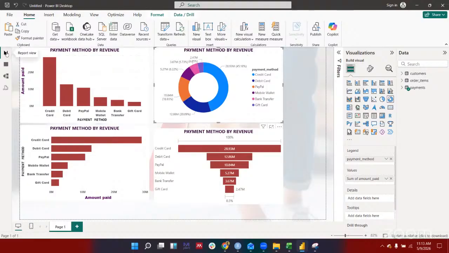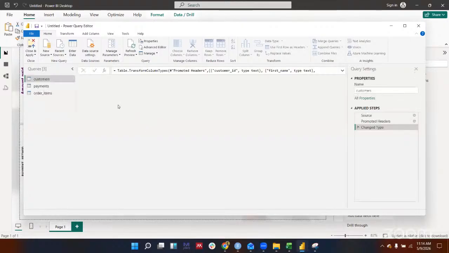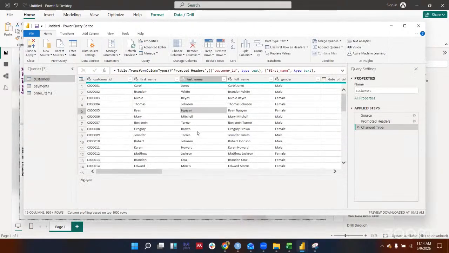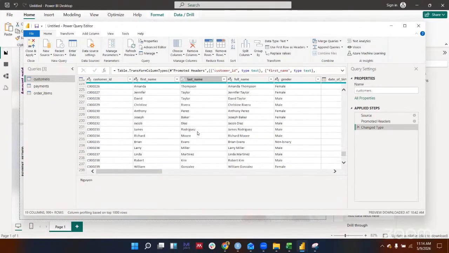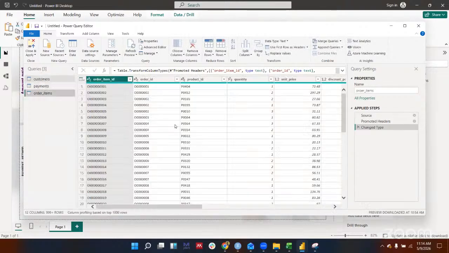But let's assume that we have issues, like we know that data is bad. When we're importing, we have a particular button that has transform data. That was where I told you that you can use that transform data to clean your data. It's the same button here. Can you see this button? Transform data. If you click on it, you have something like an Excel. So this is where you clean your data. It looks like Excel, and you can change across all of your data sets and clean your data sets.